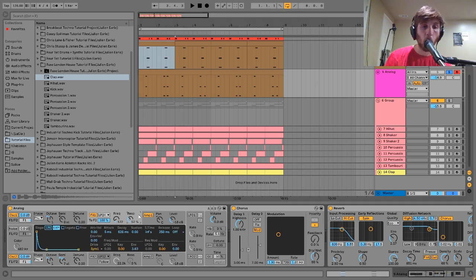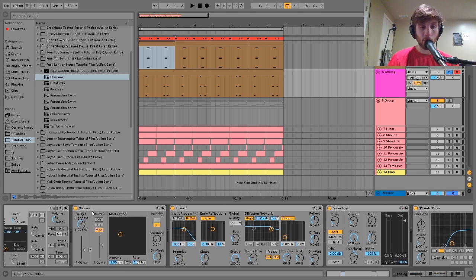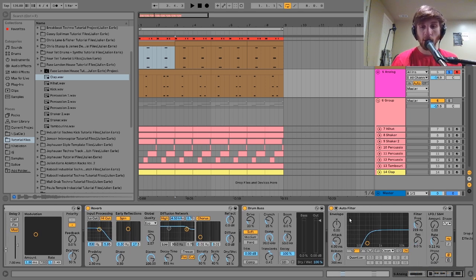And then I've just got that going into a low pass, a bit of resonance and an envelope on there. Got the amp envelope set like that. And then, like I said, the effects on this one are pretty much just the same as the first one, just a bit of chorus, a bit of reverb, giving some space, and then just the drum bus to fatten it up, and then a high pass filter cutting out the low end. And yeah, that is it for the stabs.